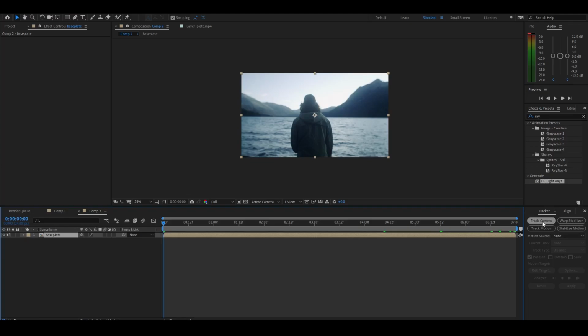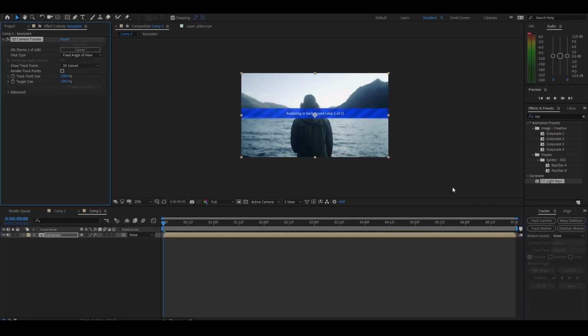If I press track camera, you will see that it's working on 1920 by 1080 and the tracking is going too fast. So let's wait for the tracking.